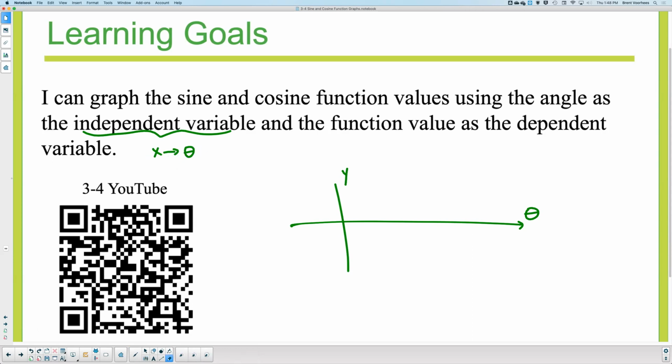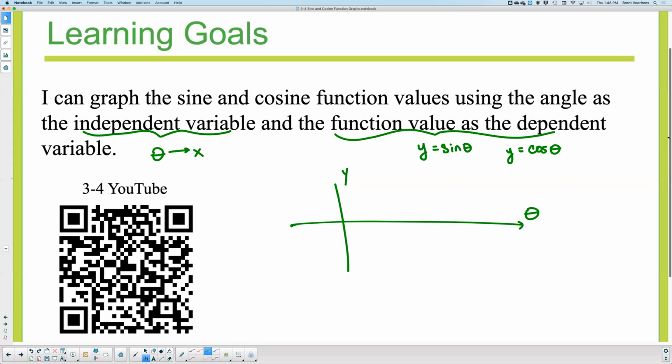I probably should have the arrows the other way. The theta will be represented on the x-axis. The y will be either the sine or cosine value. So this is not where I say sine is y, cosine is x. That's true. But the y value, what it's going to represent on the graph, is actually going to either be the sine or the cosine, the actual value that the hand trick would produce.